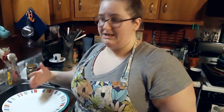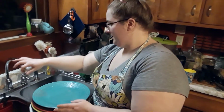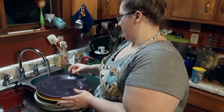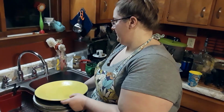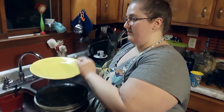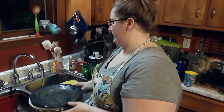And this is what I do. If we have a dinner party or something and I decide not to clean up till the next day and I have a stack of plates like this, this is what I do. You take the top one, you put it in the bottom of the sink, you put the water running on it, and you just let it run for a couple seconds and keep stacking. And you just keep going till all of them are in here. What that does is it allows this bottom part to fill up a little bit, and whenever you put the next plate on it, it pushes the water up to the top, so you're essentially pre-soaking them.